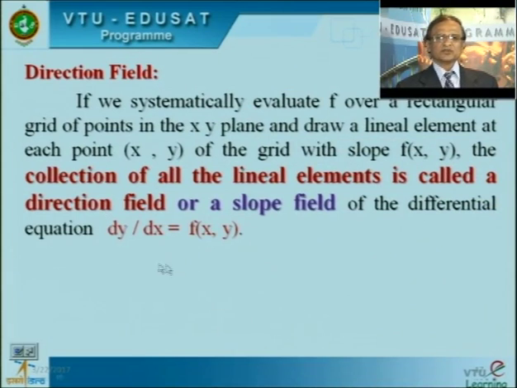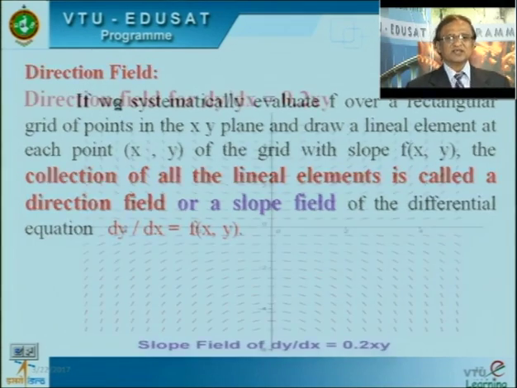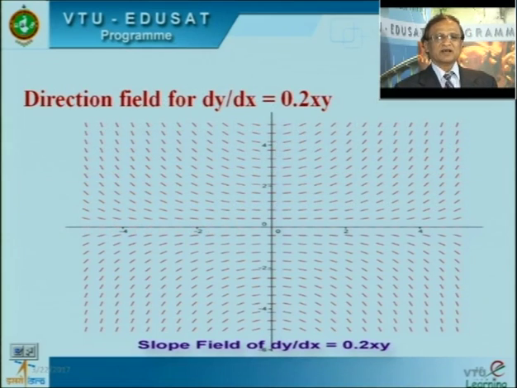So, this differential equation or any differential equation will change with respect to time, right. Suppose I want to observe the behavior of a particular differential equation in a particular period. That can be observed by drawing all the linear elements in that period. That diagram we call a direction field, or sometimes a slope field.